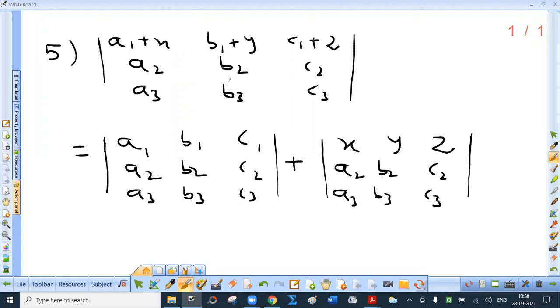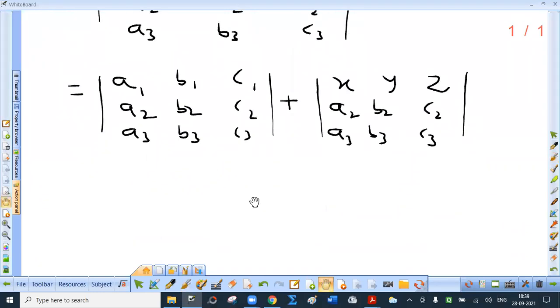But observe that second row in all the three determinants is the same. Third row in all the three determinants is the same. In some cases, we come across these two determinants as seen on RHS. So from these two, we can obtain this one. Why can we add these two determinants? Because second row is identical, third row is identical. So just add corresponding elements of first rows. Now why say corresponding? Otherwise you will add a1 to z. No, a1 is to be added to x and so on. Okay, so this is property number 5.